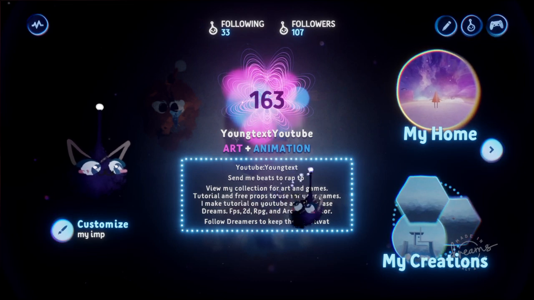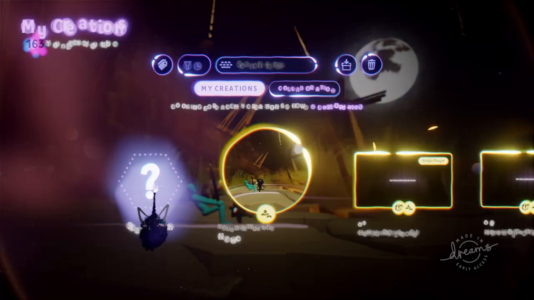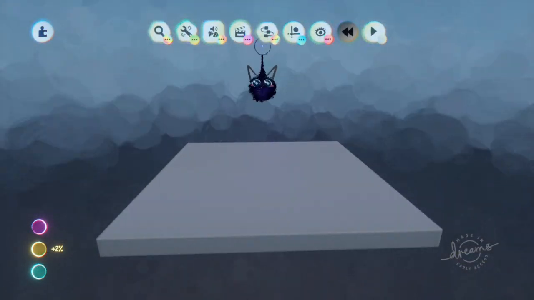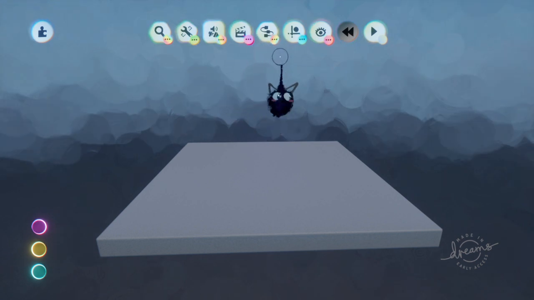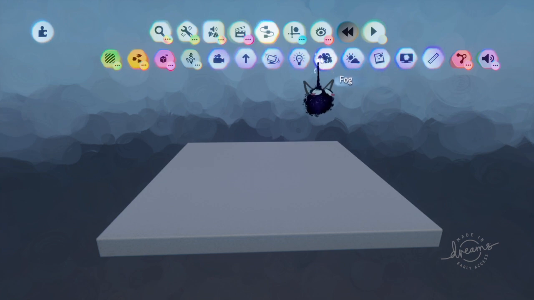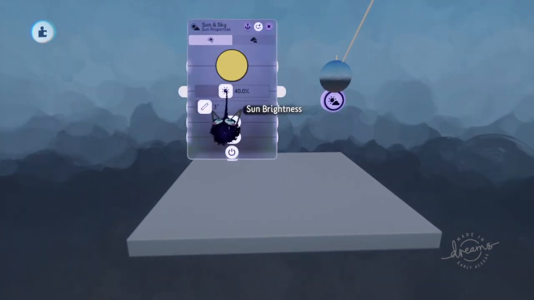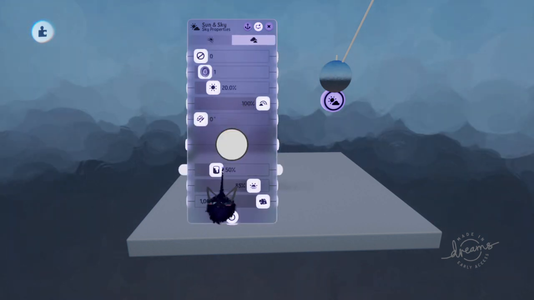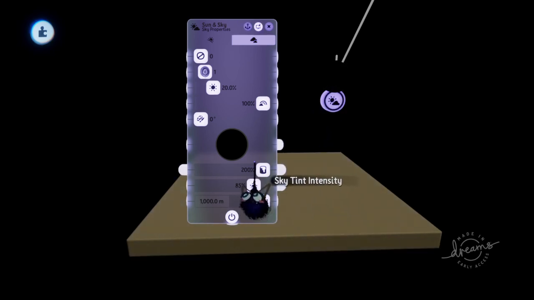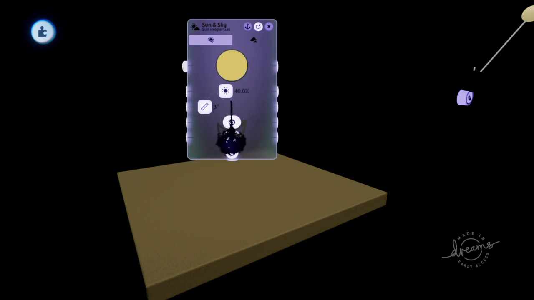So this right here is my lighting tutorial for Dreams. It's very simple. I usually go to game whenever I create things. So what we're gonna do is create a black background by using sun and sky. This has nothing to do with the lighting, but you can actually use this to sort of enhance your lighting, if that makes sense. I think we did it all in like one step, so this can actually affect your lighting.